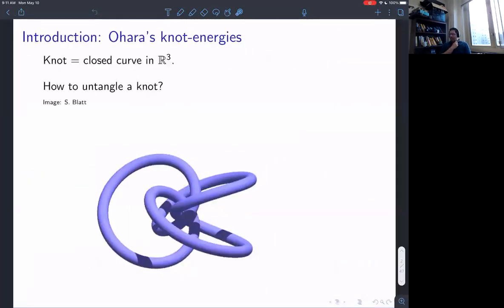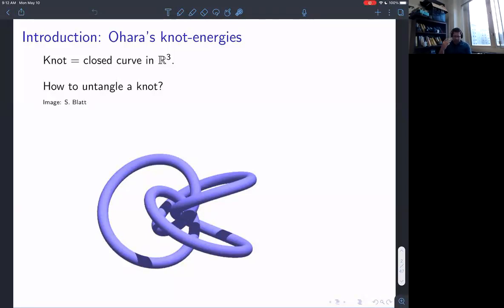And well, the story somehow, if I understand correctly, is that in the 1980s there was a question in topology about how to find, by the calculus of variations, optimal shapes of knots. And so the idea was, how do we cook up a functional? Maybe that's the first step. How do we cook up a functional that measures how nice a knot is, right? Or how do we measure anything about a knot, about how nice it is?